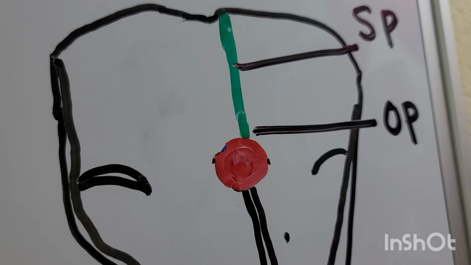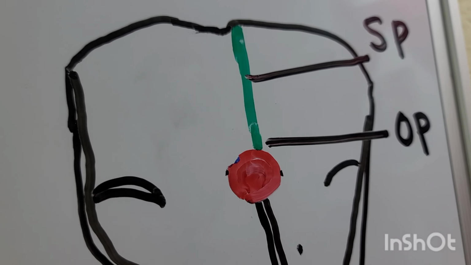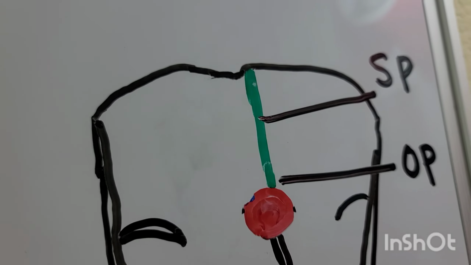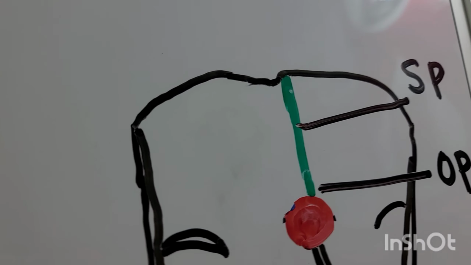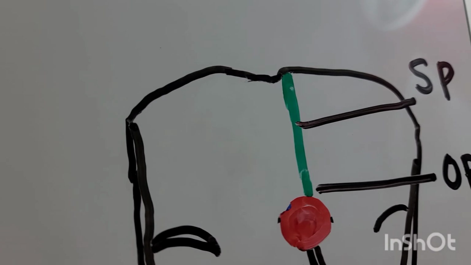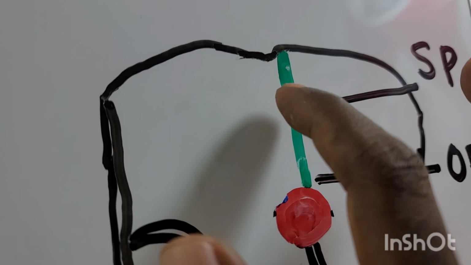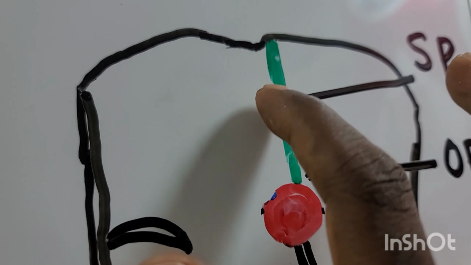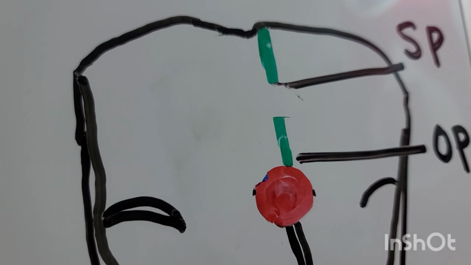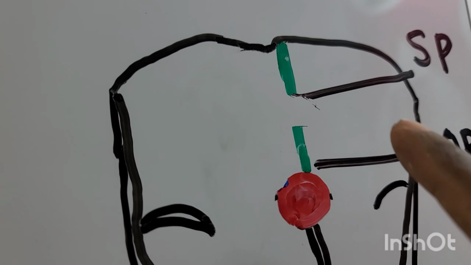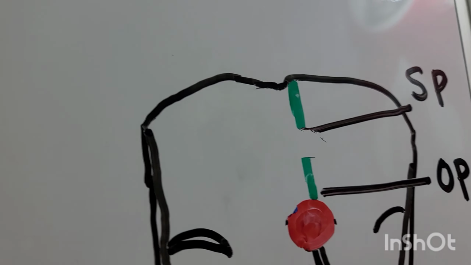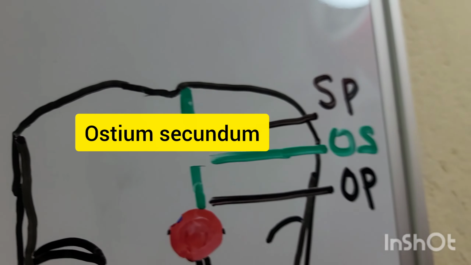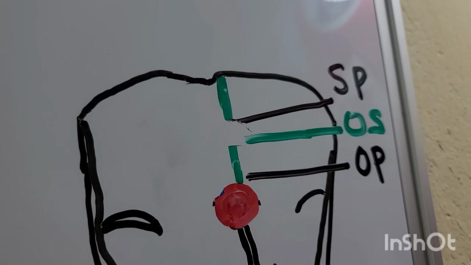Now, eventually, following programmed cell death, we are going to be seeing death of some of the cells on the septum primum, especially towards the end of the septum primum. When there's that apoptotic death of those cells, which is programmed, it leads to the formation of a hole. This second hole which is now formed is what we call the ostium secundum.